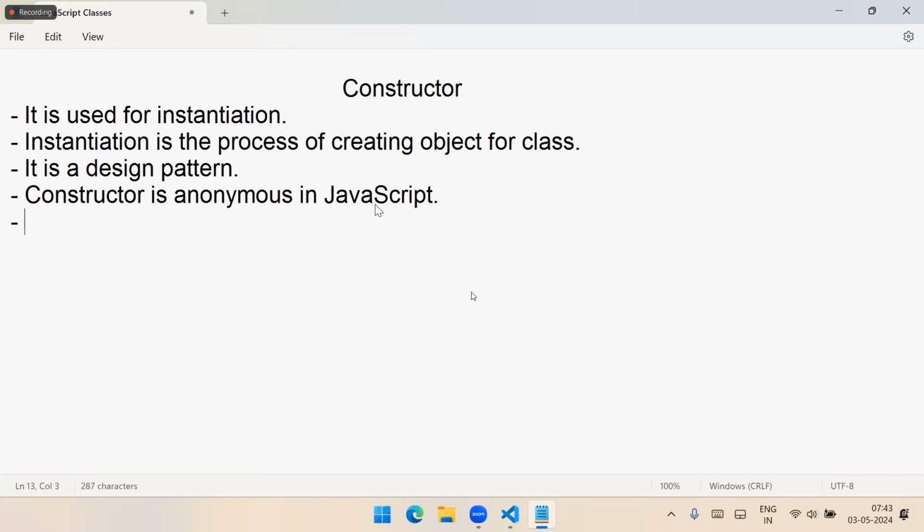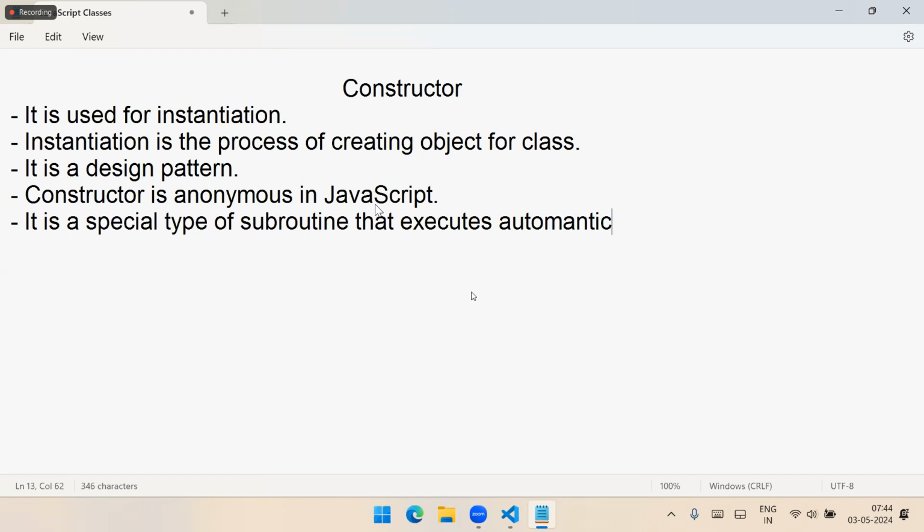And it is a special type of subroutine that executes automatically for every object.